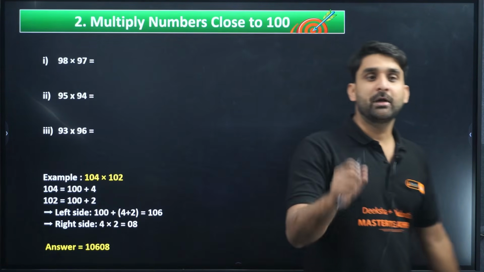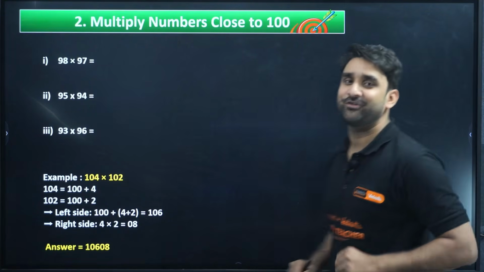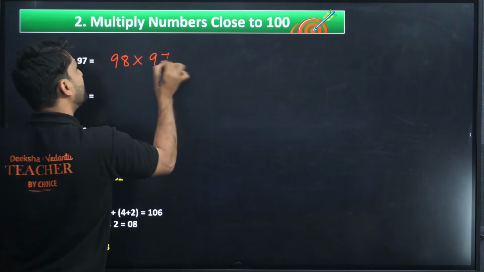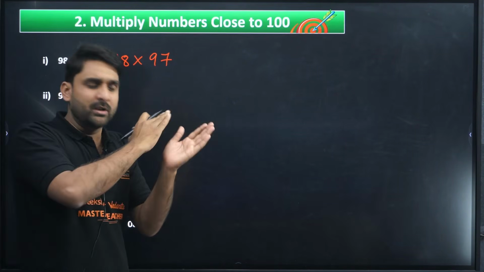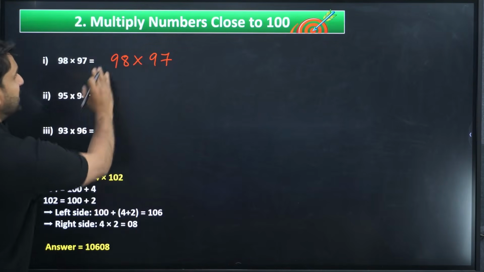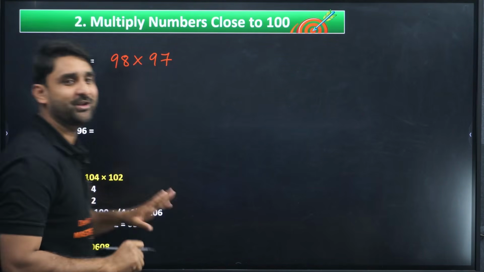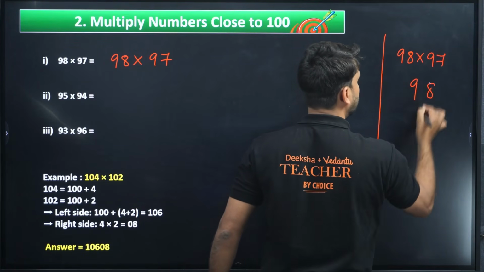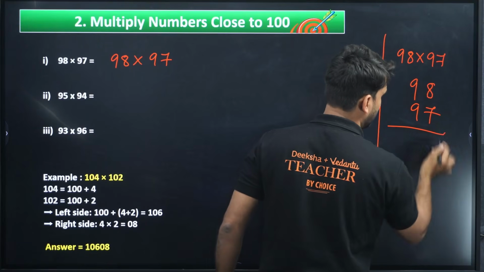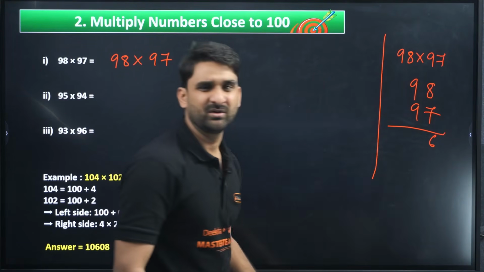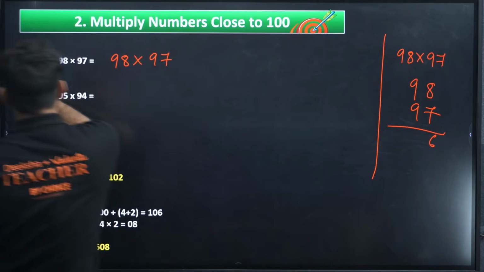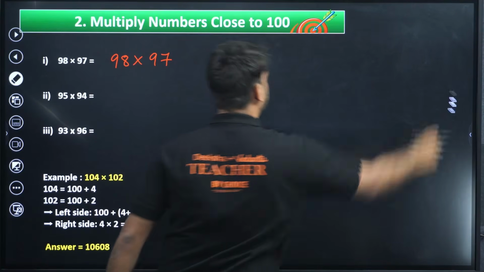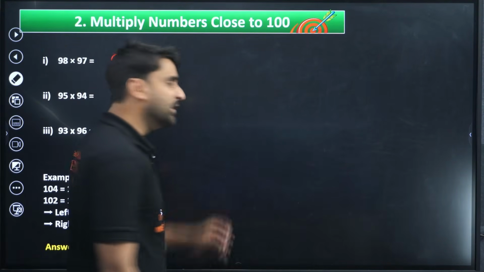Now moving to the next trick. The next trick is multiplying numbers close to 100. This is a very interesting trick, my dear. When we multiply 98 into 97, this trick is basically for numbers between 90 and 100. Generally it looks very scary if you multiply by the ordinary method. If we follow the old method, 98 into 97, you used to do 8 times 7 is 56, and so on. It will take huge time, right? Forget it. Let me give you a very short trick. Don't follow this old and ordinary method. It will take huge time, 1 or 2 minutes will be wasted over there. Okay, so let me give you a trick.